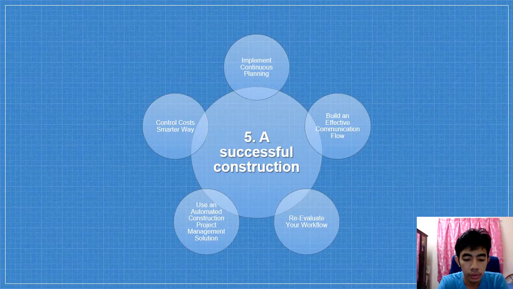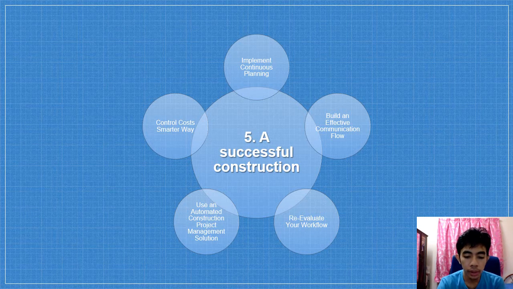There are many processes required to achieve project goals, from planning to controlling. With the right strategies, we can ensure the success of the project more easily. First is to implement continuous planning. Construction managers should start planning long before a project begins and continue to revise and develop the plan until the project ends. The design, pre-construction, and procurement stages of each construction project require immense planning, and each may need to be revised as the next phase begins.